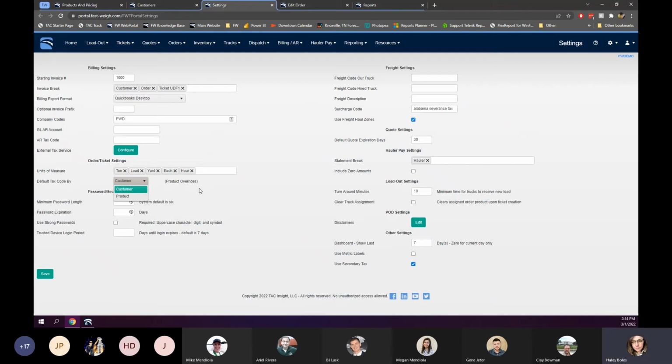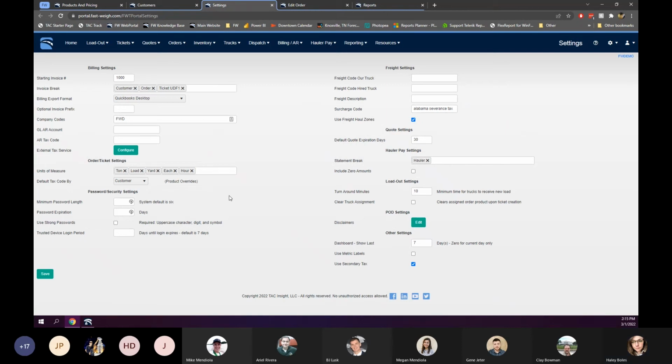And then your customers, you generally wouldn't have a tax code set unless you want it to override what's set on the product. So that would be an instance where, maybe you had a customer that was always exempt, but otherwise all of your tax codes are based around the specific product. This is something that you can switch, but just keep in mind that you would have to go through and remove any defaults you didn't want from the customer record if you did change it to product or vice versa.